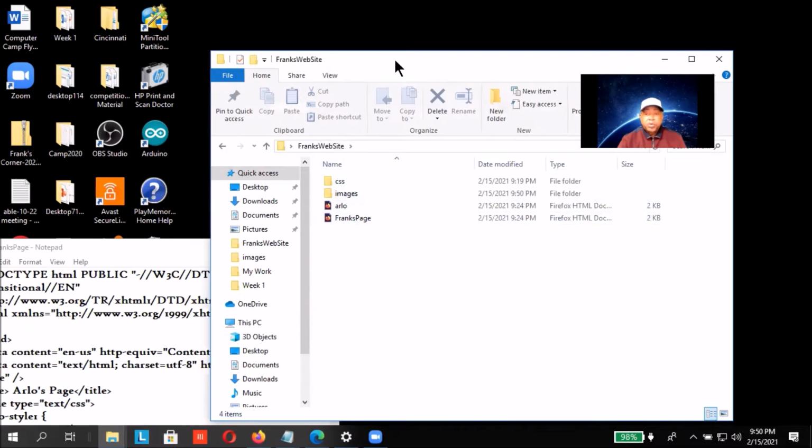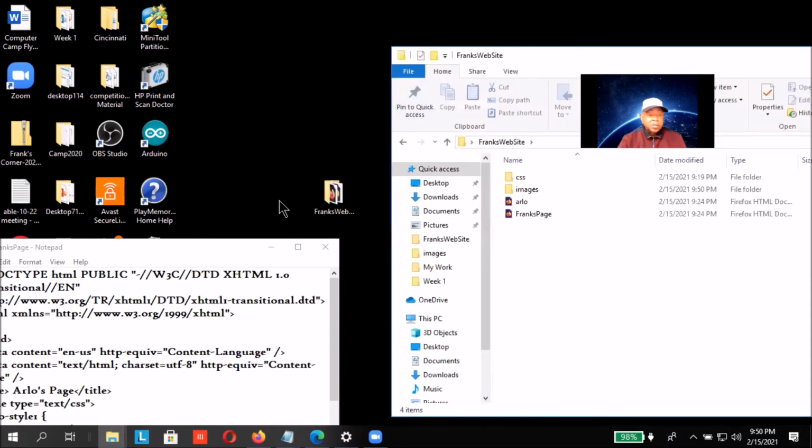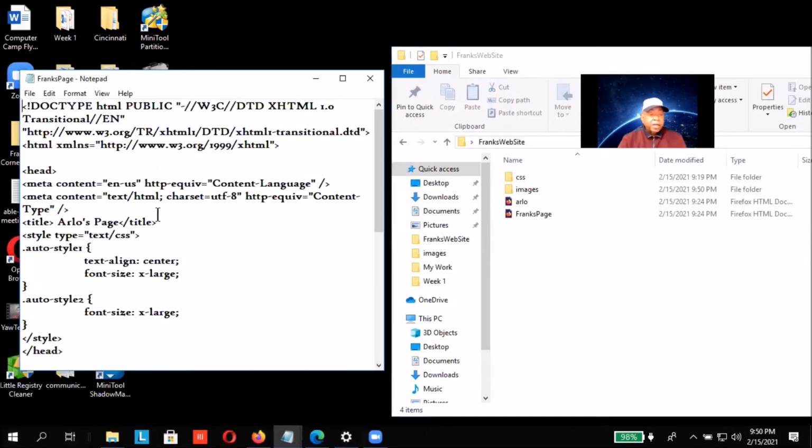Move this over a little bit so I can get to the editor. What I want to do here is change anything related to Arlo to Frank. So the first thing I want to change is the title.